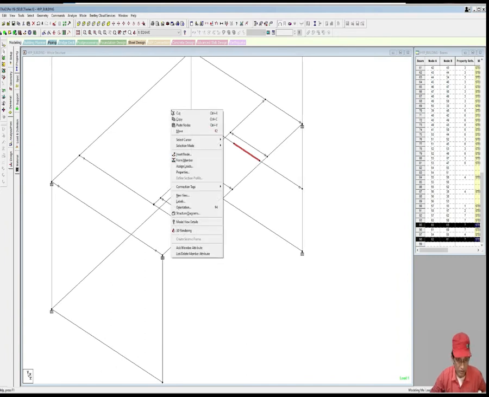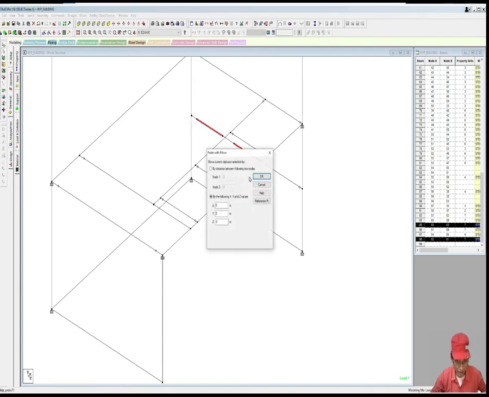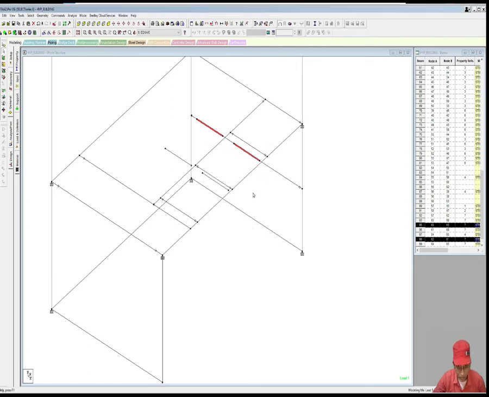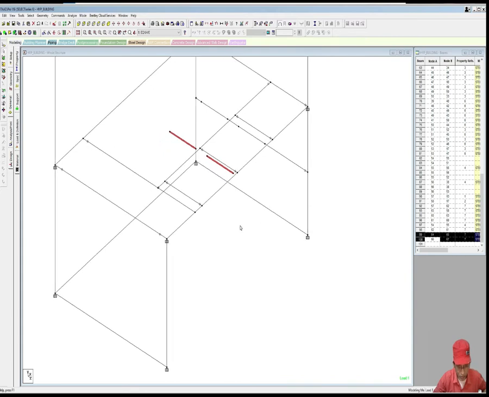From grid 3. So let us copy it, then paste it along minus x direction, minus 1.35. So we have the positions for the landing. Now we need to know where the step risers start and end.